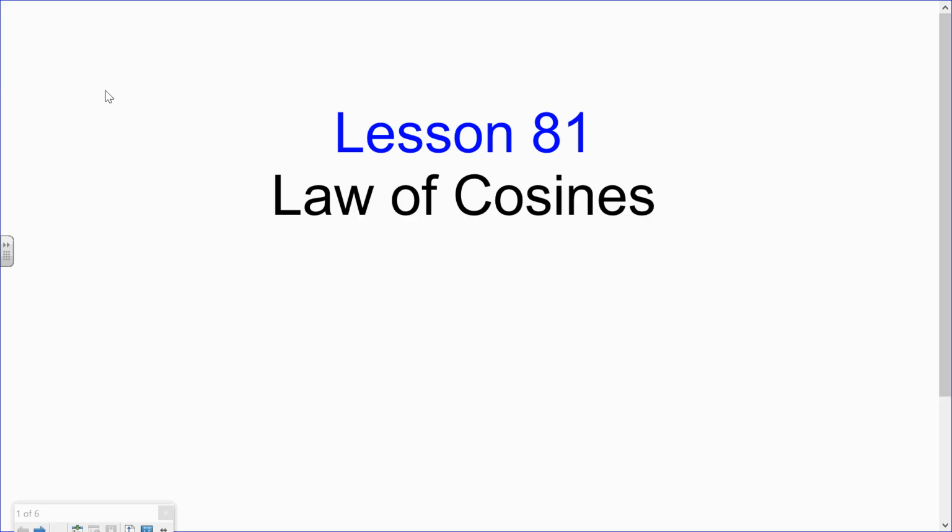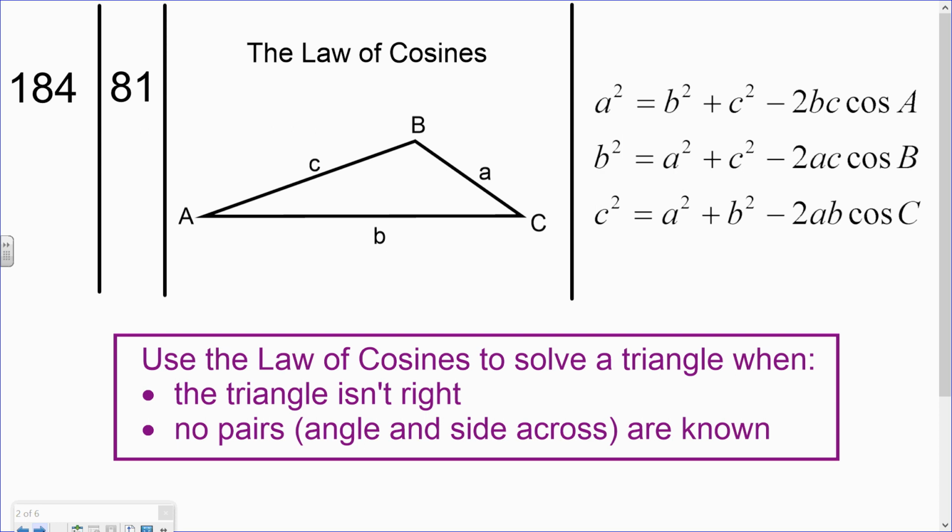So law of cosines is going to be another tool that we have when we want to solve triangles. And I first want you to pay attention to what I have in the box here before I really start talking about the law of cosines. Law of cosines we can use on any of the angles in the triangle. That's all that is going on with writing it down 3 different times. But we're going to use the law of cosines to solve a triangle that is not a right triangle.